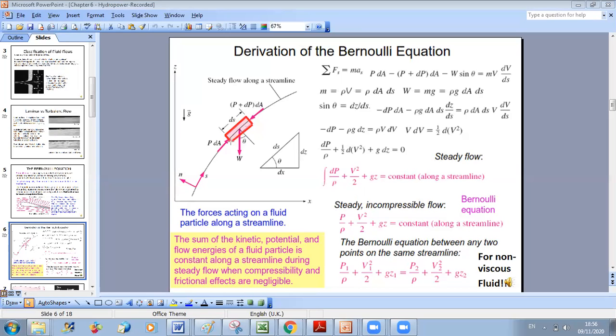This is why we should always look if our assumptions are satisfied or not, to know if we can apply Bernoulli equation or not. So always look at the conditions. Am I in a case where I can neglect viscous effect? If yes, it's fine, I apply Bernoulli. If no, then I cannot apply. And you know what? In this case, if I cannot apply Bernoulli, I go back to what? I go back to chapter 2 and 3.